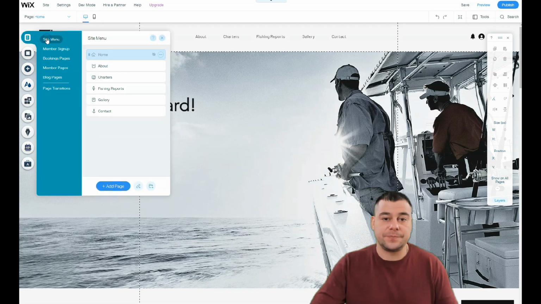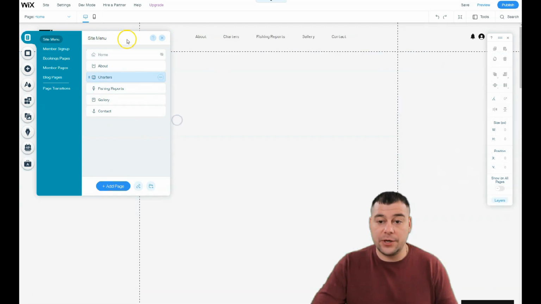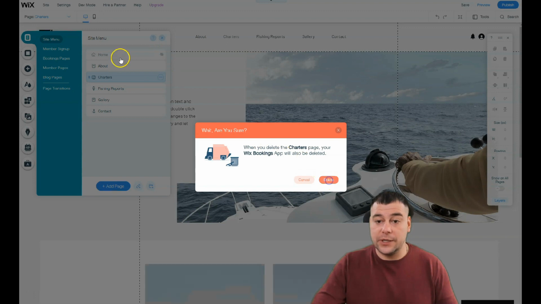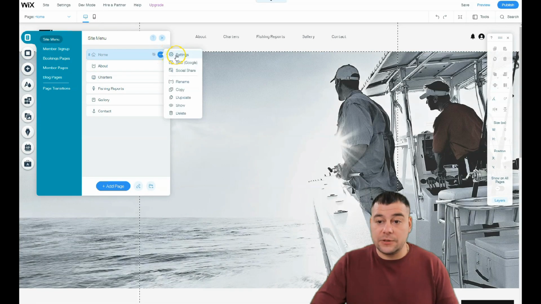Menus and pages is the first thing that you need to know, because here's home, about, characters, fishing reports, gallery and contact. All this you see in this horizontal menu up here. You can add a page, you can delete a page right here, or you can get to the settings.